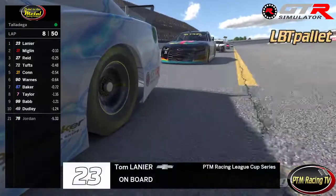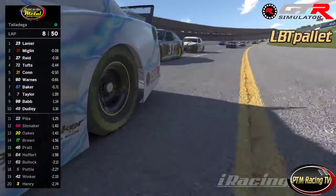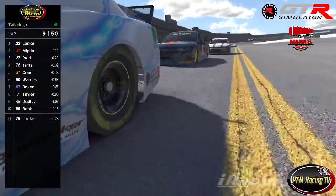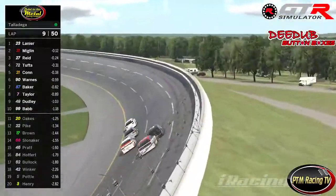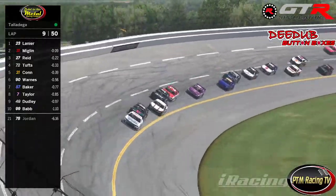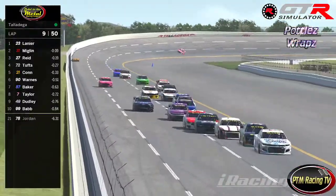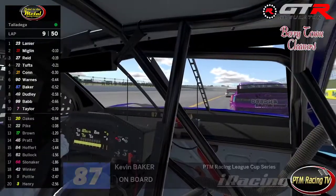On board here with him, as you see him working the throttle, working the foot, working everything he can on that bottom lane. That's the one thing we told about earlier. The drafting on these cars, extremely difficult. Pushing and shoving will be necessary, and drafting will be extremely crucial to surviving around here. There are no runs and guns. No, this is literally, you better have a partner, then you better have about five more right behind you if you want to have any chance. There is ways to get around the outside, but you got to make sure there's a good charge up there too. We've seen it before where it can get very difficult and very challenging just to make work right.